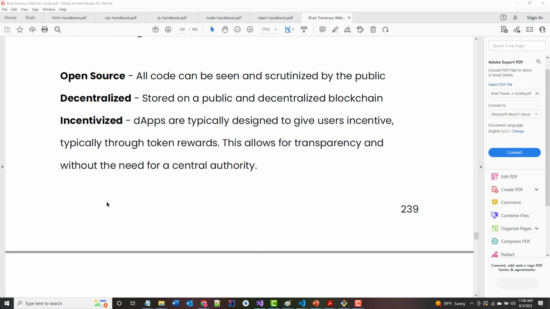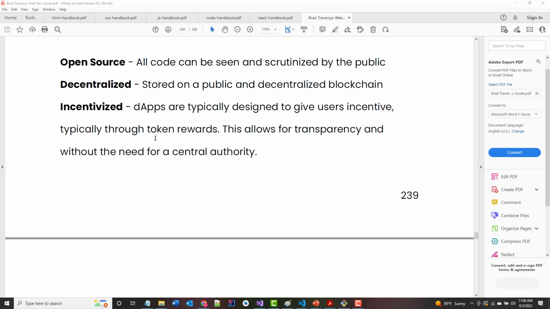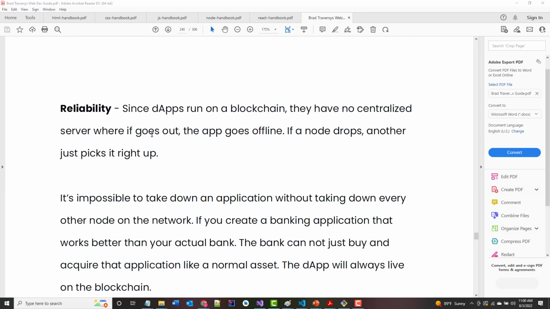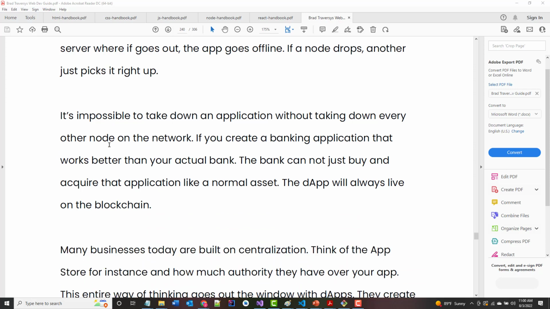In other words, the code is open to everybody. People can grab it and actually make their own changes to their own copy. It's again decentralized and it's incentivized. As it says, they're typically designed to give users incentives, typically through token rewards, to make them want to use it, want to make it better. And it's also reliable, as there is no centralized server to go off. As it says, if a node drops, another one will pick it up.